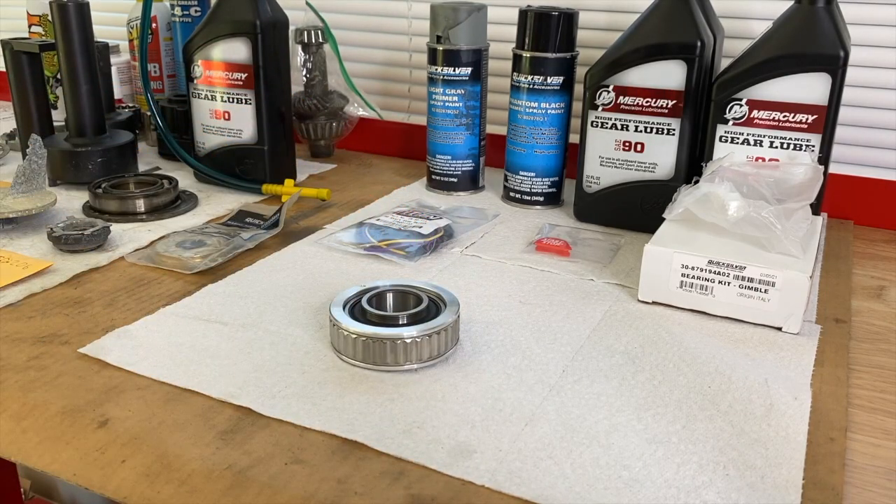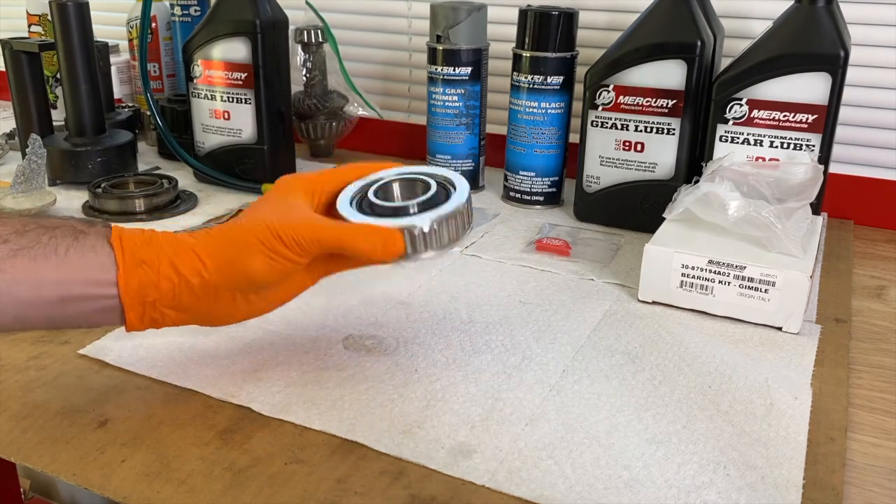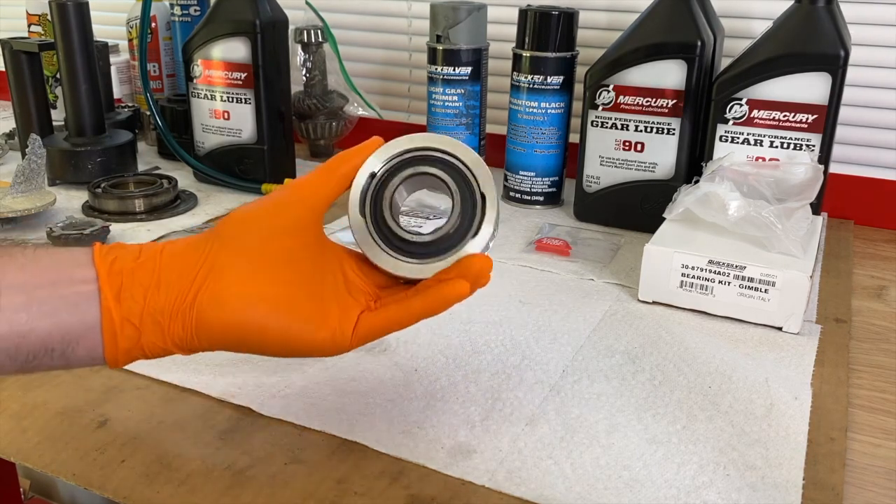I want to go into the fundamentals and purpose of the gimbal bearing itself. The gimbal bearing is specifically designed to support the movement of the yoke shaft, which is connected to the upper unit of the outdrive. It slides through the bell housing inside the rear portion of the boat, feeds through the hull, and into the engine coupler of your inboard engine — lessening the movement load of the outdrive. In addition, it handles the rotational torque load of engine power distributed through the outdrive all the way to the propeller, helping weaken the load on drive shafts, bearings, and all internal parts to alleviate failure. Engineering at its finest — these gimbal bearings serve an extremely important role in the alignment of power from the inboard engine all the way to your propeller.